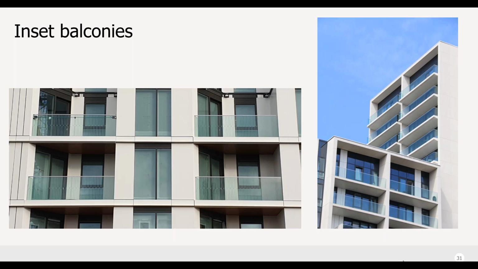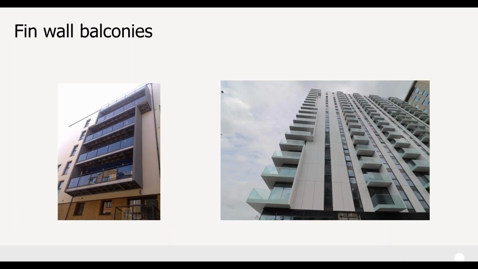The next slide shows more fin wall balconies, increasingly common, especially since the whole uncertainty about laminated glass and the need for more move towards vertical bar balustrading for the front to allow light into the building. But the use of solid walls, either full height like you see here or part height, does give a degree of protection from the weather.